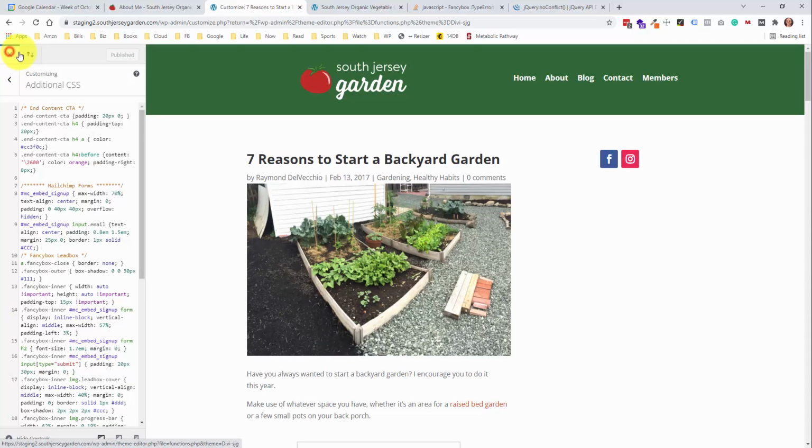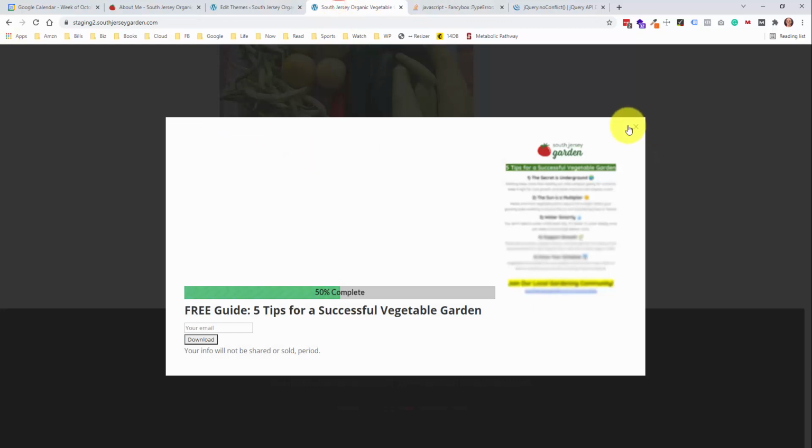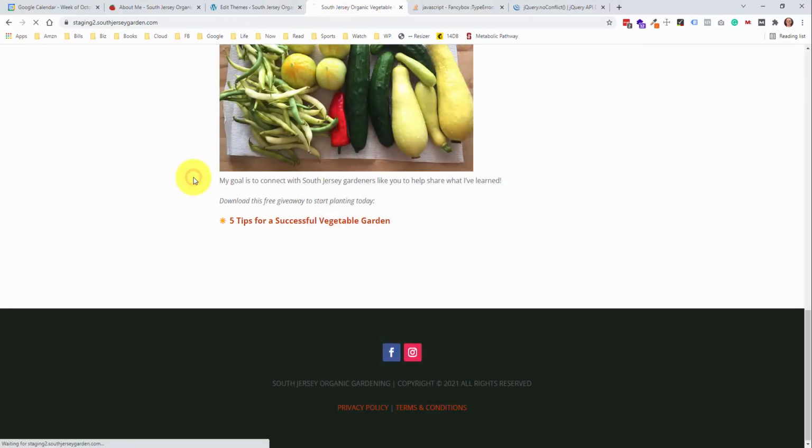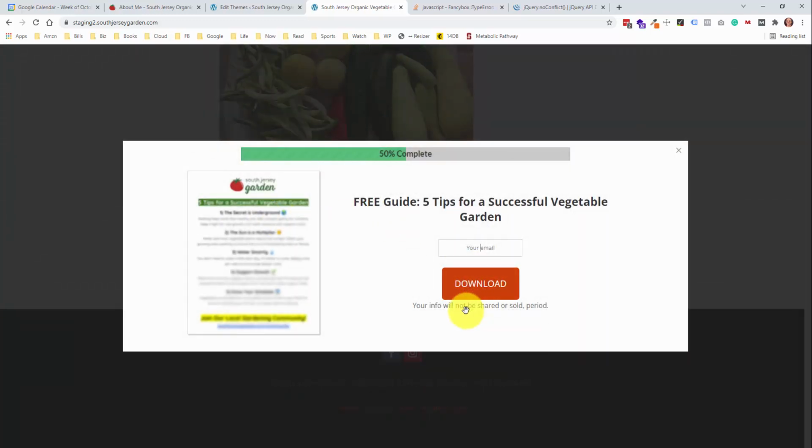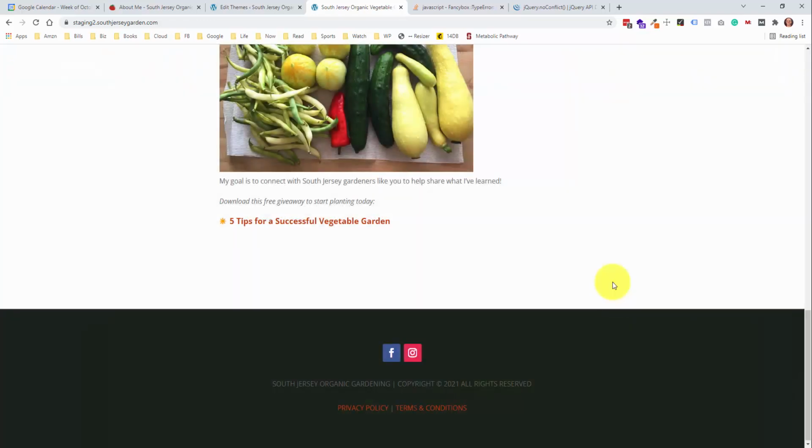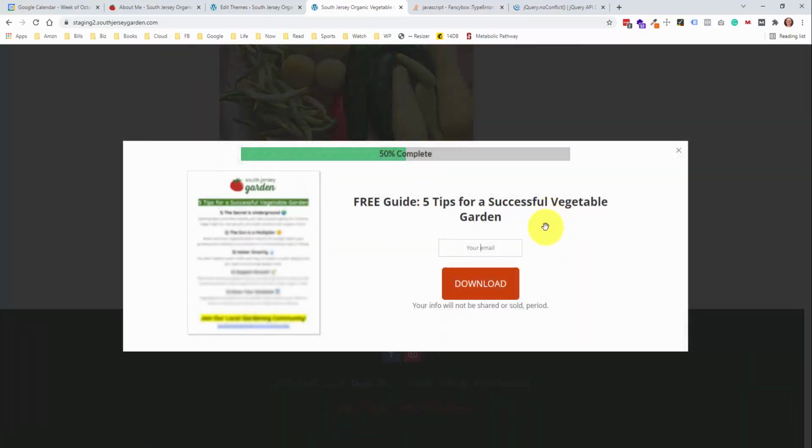With these changes published, let me exit out of here. I'll just do one more quick test on the live website and see what this looks like. And we got that. We just need to add the emoji. Another thing that I'd like to do here is have this mouse cursor as opposed to just the arrow. And I think FancyBox makes it this hand icon that you can see here that allows you to just scroll it down, swipe it away. But I want to change the cursor to a pointer on there.